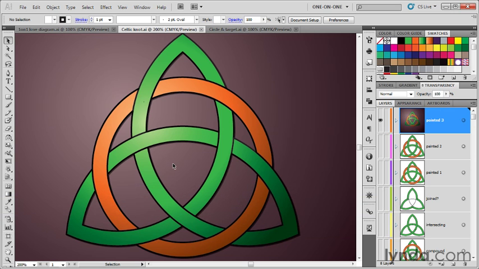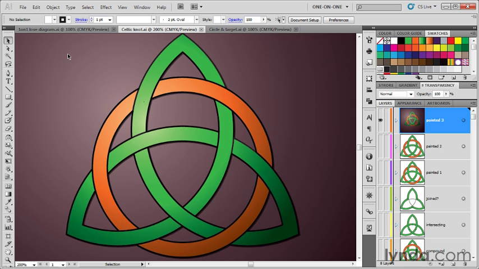First of all, you know that in the PostScript printing language and in Illustrator, one object has to be either in front of or in back of another object. It can't be woven into an object. So what we've got here is this orange circular element that is weaving in front of and in back of this green element. Meanwhile, the green element is weaving in front of and in back of itself. That is just impossible inside of Illustrator, and yet you can simulate that effect using Live Paint.